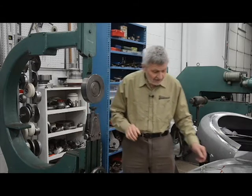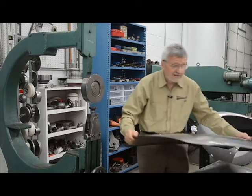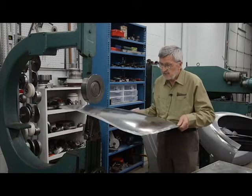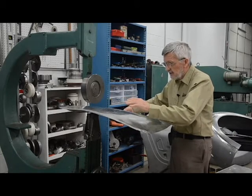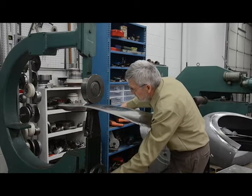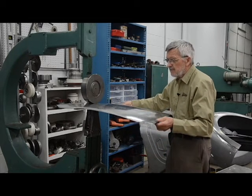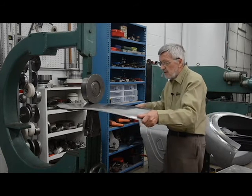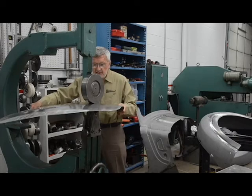I put the die on top of the impact and did some shrinking on this panel, using another different spot. It has to have crown, because this only shrinks by bringing the crown to the level — that's all it does. I put a little pressure, not too much, because I have an impact screwdriver which does the rest. Then I try to make almost a 180-degree turn to cover the full 360-degree surface.